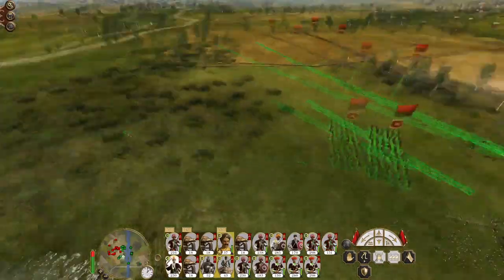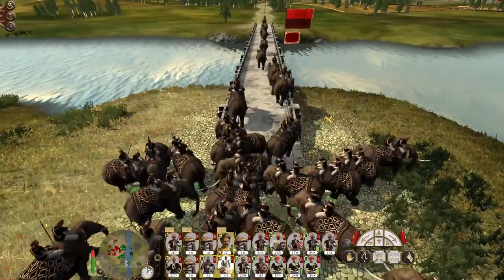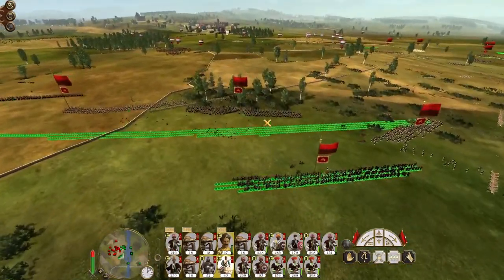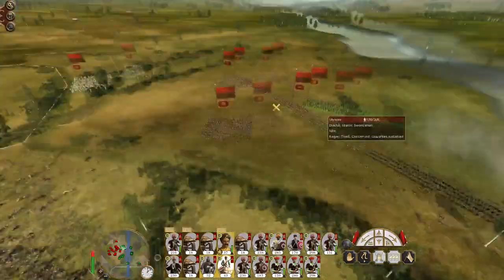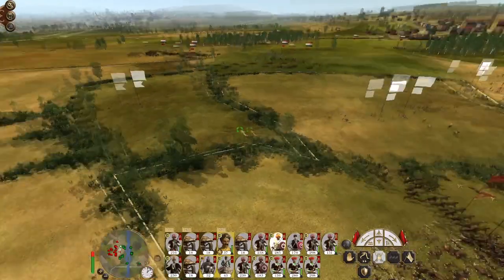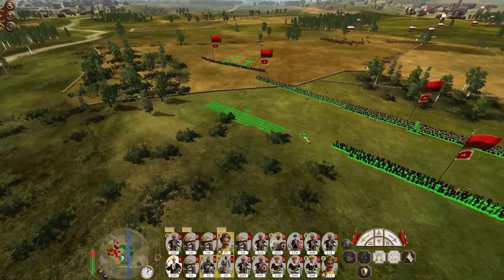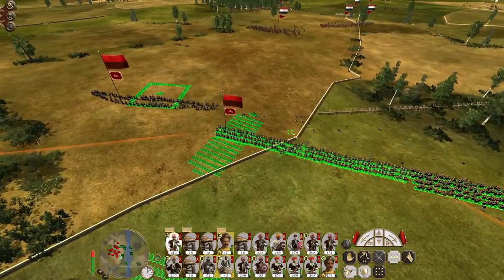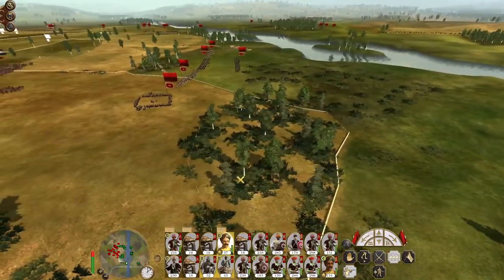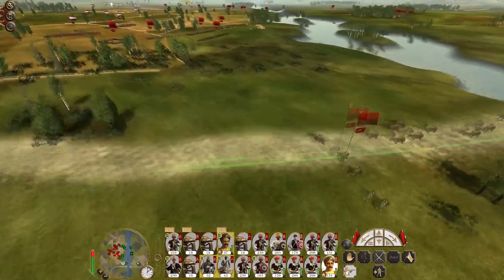Okay, good. The army. Okay, right. They are slowly pathfinding their way over. Sipahi, go after the general's bodyguard. Okay, dragoons form square. Here they are coming.